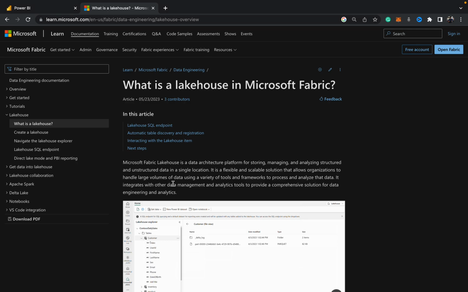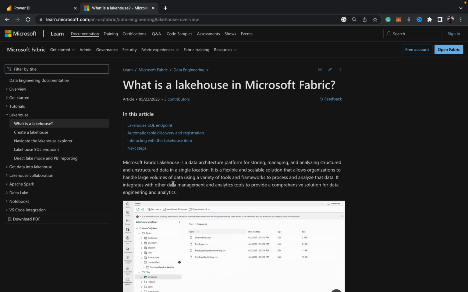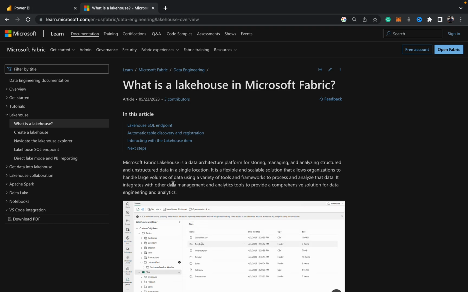And then as the volume of data grew and we started getting use cases like IoT or telemetry data, we started moving into the data lake side of things. But that was hard to do reporting on top of and analysis because it was not structured. So that's where this data lakehouse came into being, where you could have structured, unstructured and semi-structured data inside one location so that you could accomplish both your streaming data and high volume data, as well as build relational models with schemas and do your analysis and reporting workloads as well. So that's what a lakehouse is.